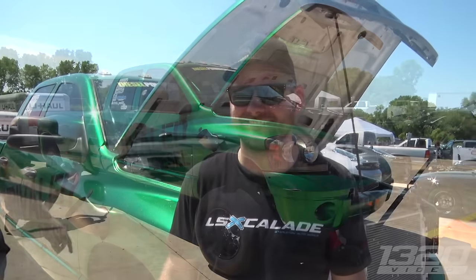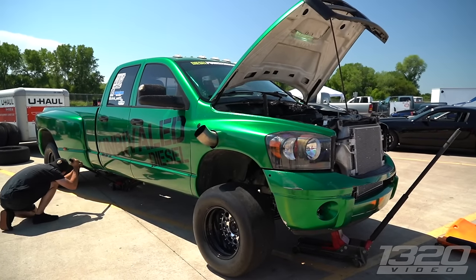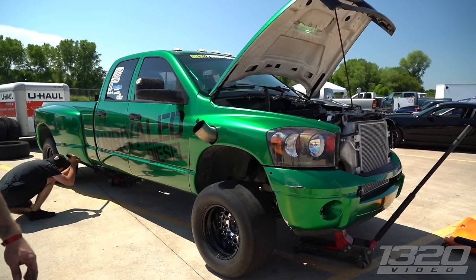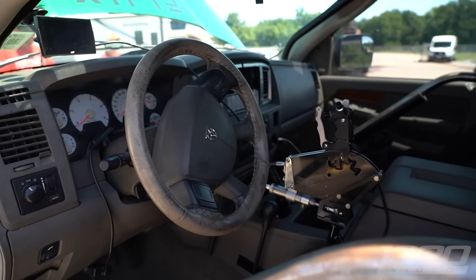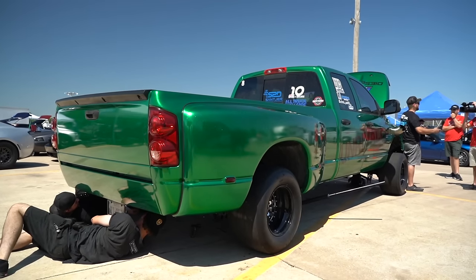Well, you said at UCC you were going to be here, and here you are, man, in the flesh. This truck looks just as good as it did back then. Thank you. Yeah. You made any changes since we last saw you? We're doing some suspension changes now to make it a little bit more street friendly, towing the U-Haul trailer, but no, not really. We pulled the motor out, went through it, made sure it was good, went through all the transmissions, so we got plenty of those, and then put the interior back in it, put the full bed back on it, the taillights in it, all the good stuff to be street legal, and here we are.